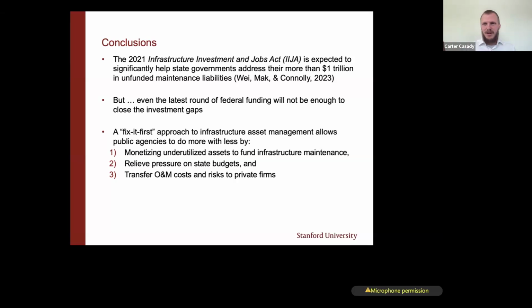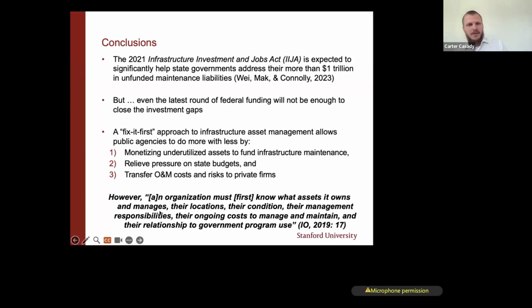They might not always be better managed in that case, and that's all part of the strategic decision making that goes into this. It's going to come down to an asset by asset consideration. Do we monetize this asset? Do we keep this asset under government control? All that is only really possible when you have the full picture of the portfolio and have measured its value and then can have a data informed approach to actually tackle these sorts of questions.